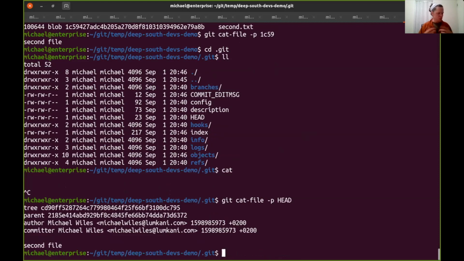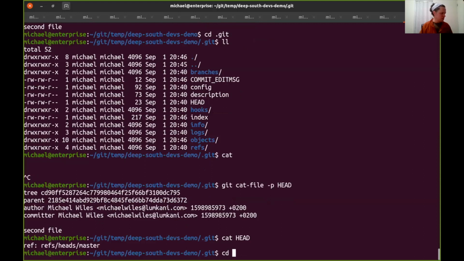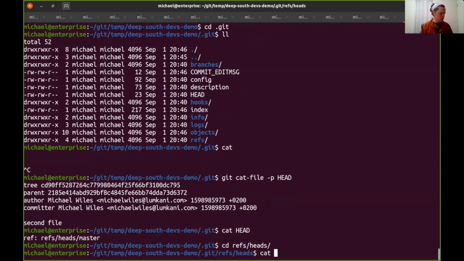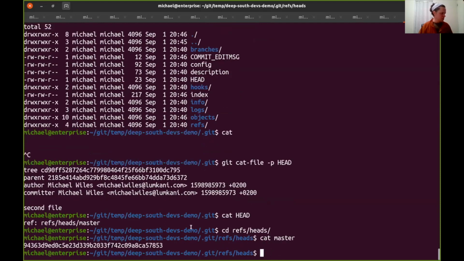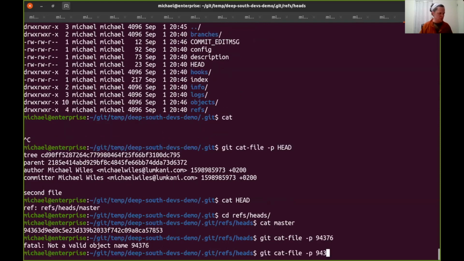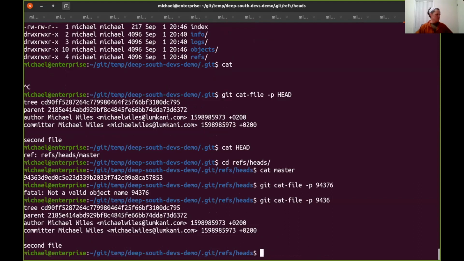And that, of course, is also a blob in the Git store. We can get that out by, we are actually viewing that Git store blob now, because head is a synonym for the latest commit. Let's see what that one is. There's the head. The head's pointing to refs. So we're going to go refs, heads, and we're going to cat master. And here's the actual commit. That's the hash of our commit. We're going to go git cat file -p 9436, and we're going to get the details of our commit. That's not going to work. Okay, so there's the details of our commit.